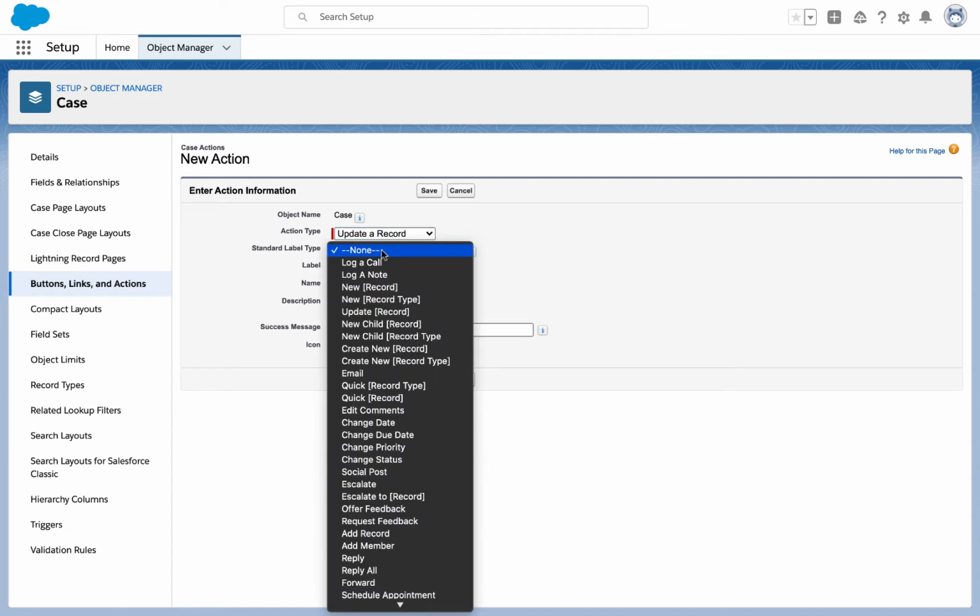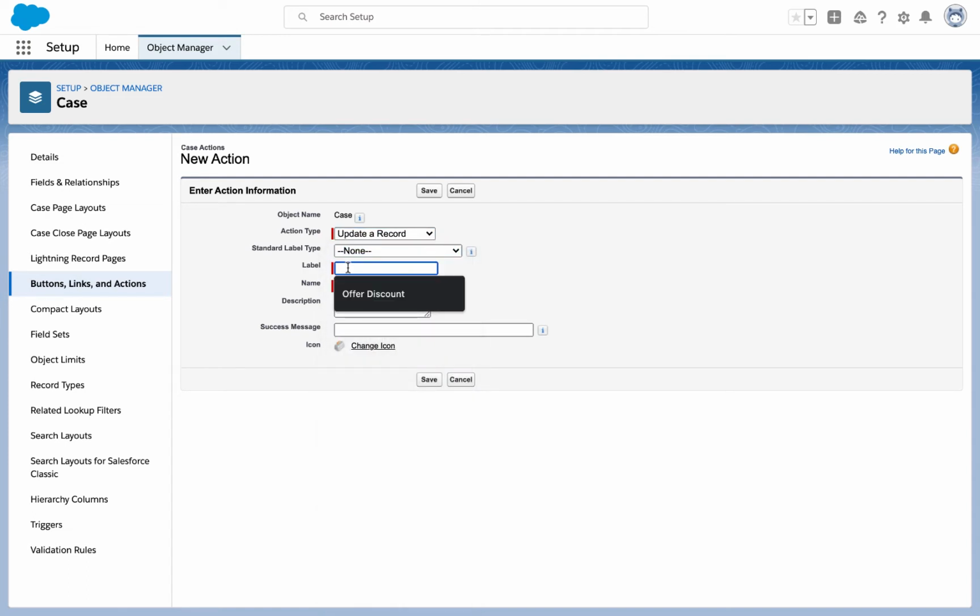And then let's give it a label. Or let's actually call it update cases. There we go. And we'll give a message.